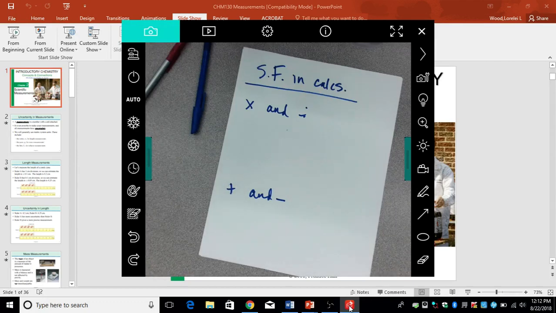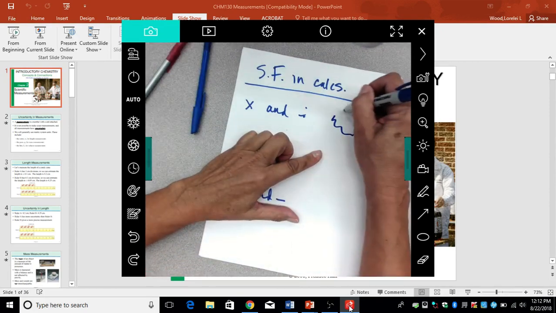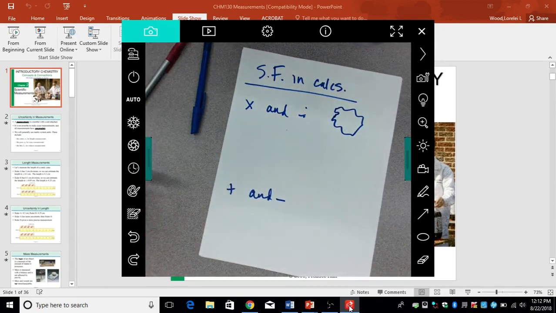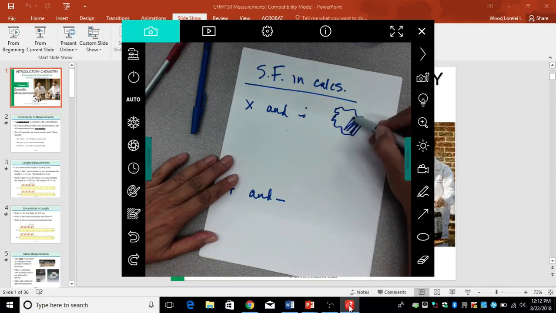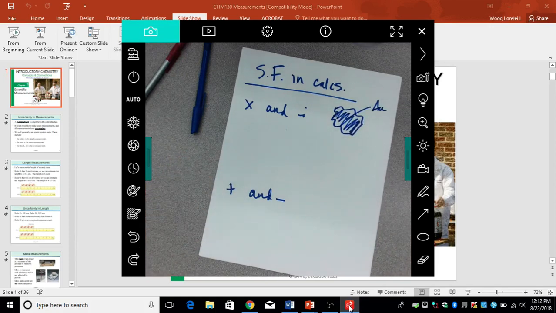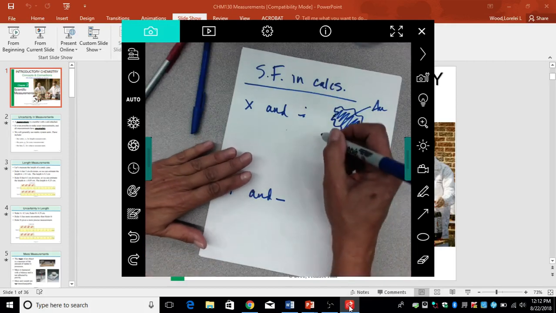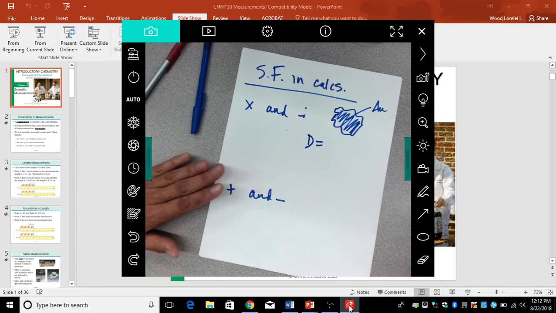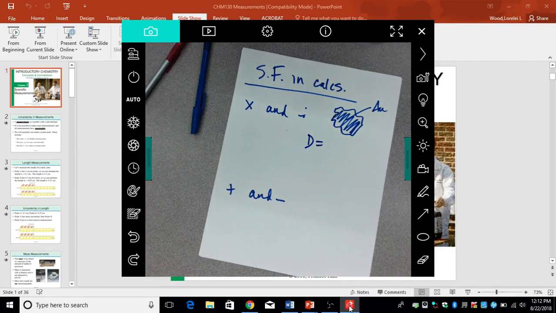If I wanted to measure the density, and that's something I think you actually have to do in the first lab, of an irregularly shaped object, say I have a hunk of gold, or something that I think is gold, and I want to see if it's in fact actually gold. So I want to determine the density of this thing. So what's the formula for density? Those of you that have thought about this stuff before, any ideas? How do I calculate the density of something?